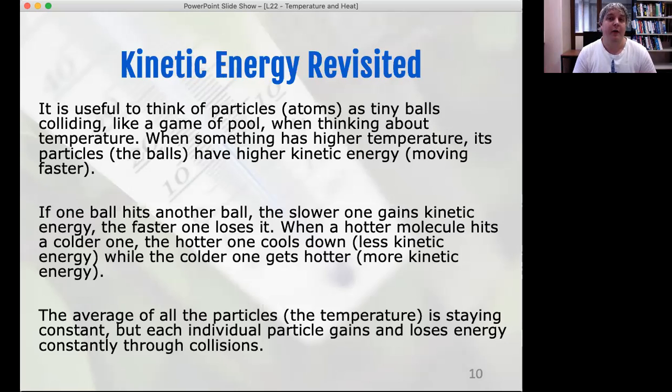If one hits another one, they might change their relative kinetic energies. They might essentially swap their kinetic energies, but the total amount of energy is going to be the same. The total amount of energy in the system is going to be the same. So therefore, the average kinetic energy and thus the temperature is going to be the same. So a system can't gain or lose temperature, right? It can't get hotter or colder if it's just on its own. There has to be some net external supplier or subtractor of energy for the temperature of a substance to change. And that's just conservation of energy, which we've already discussed.